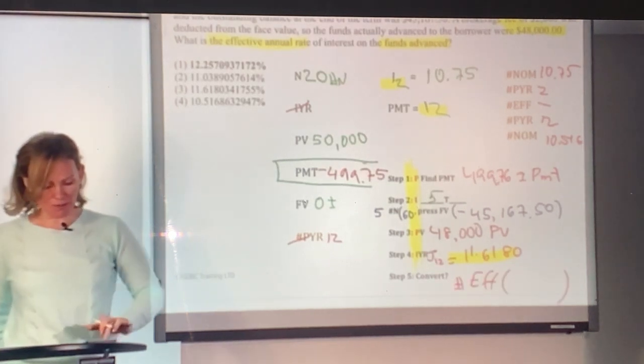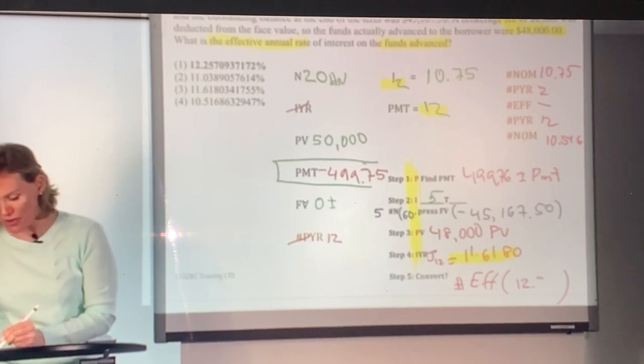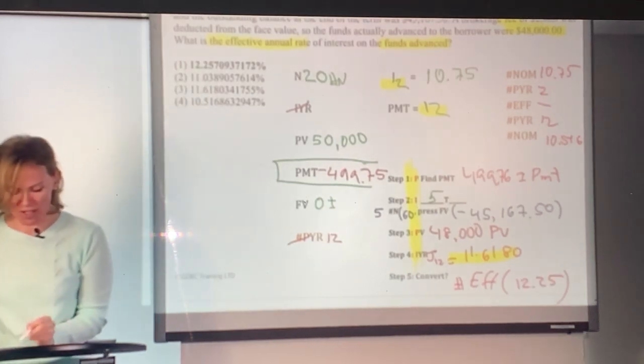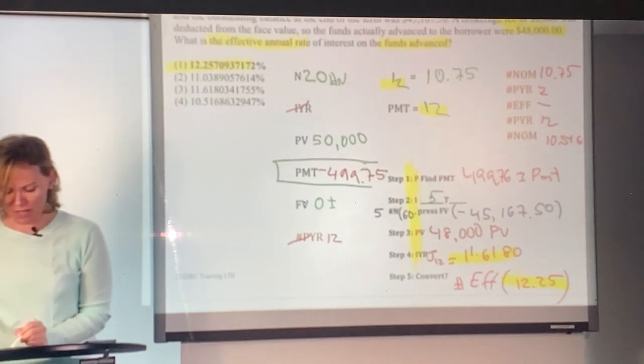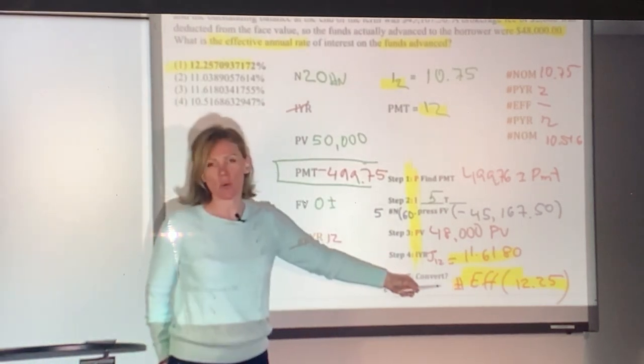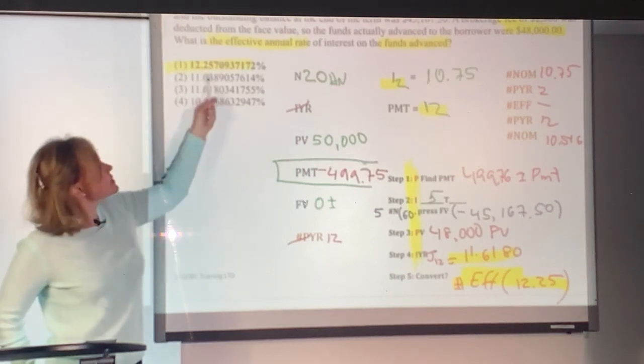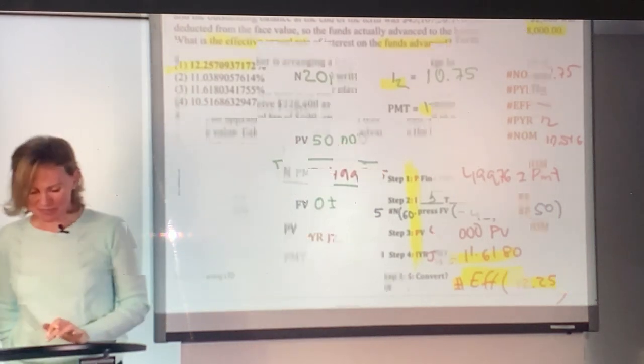So press shift effective, okay? And it will come up as 12.25. Crazy, right? So much higher than the J12. So it should be option number 1, okay? So that is your J1. So if it's effective, that's your J1, okay? Every time you want to convert something to J1, shift effective, okay? How's it so far? You should start liking them.